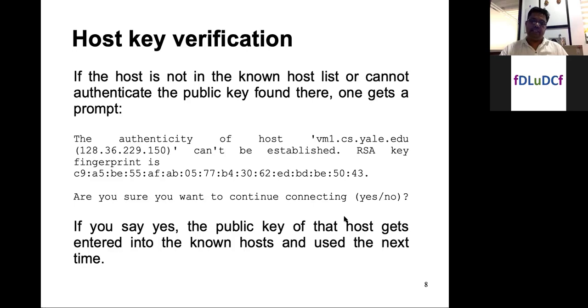Like, are you sure you want to continue connecting to this particular server? The client has to say yes or no. Before saying yes or no, the admin or the person connecting to the remote server has to verify whether they are getting the correct public key from that server. If they are quite sure it is the correct public key, they can accept it. After that, it is saved in a file called known_hosts in the SSH configuration. The public keys in that file are taken as trusted public keys.